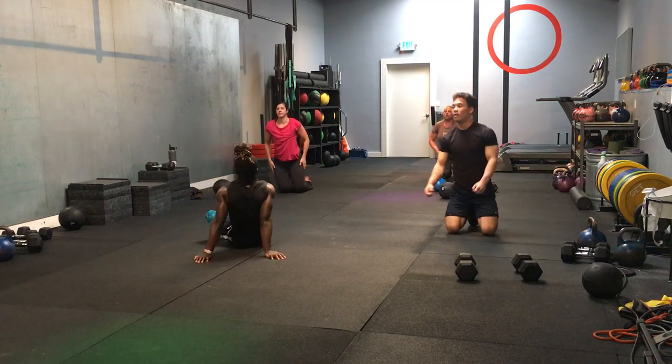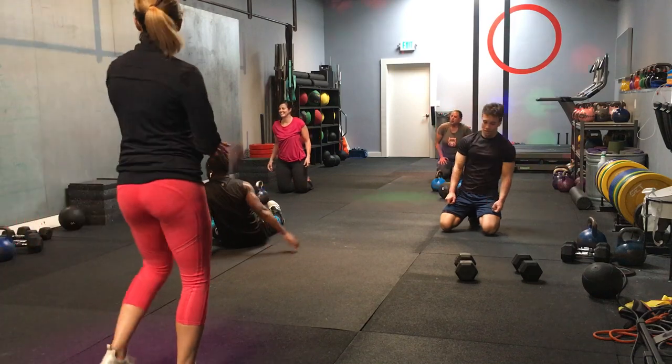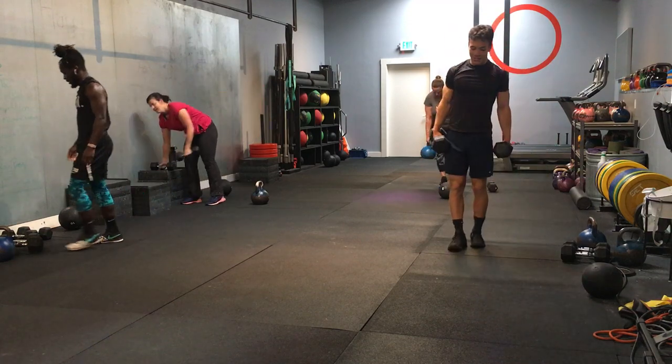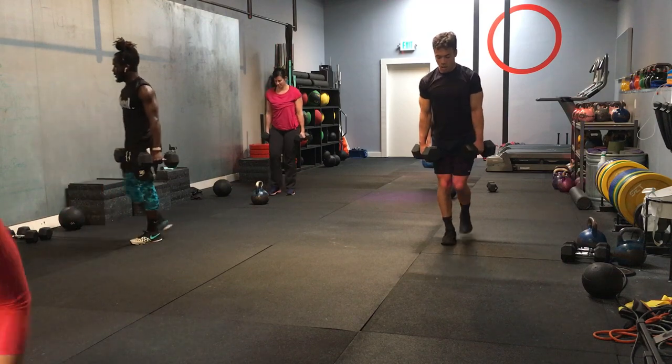There's no progression to this. Here we go. 3. We're starting from the top again, single leg alternating row. 2, 1, and let's go. Put your foot on the ground. Hinge over, nice and long, from head to heel, strong as steel.